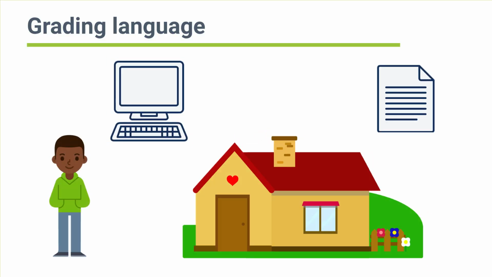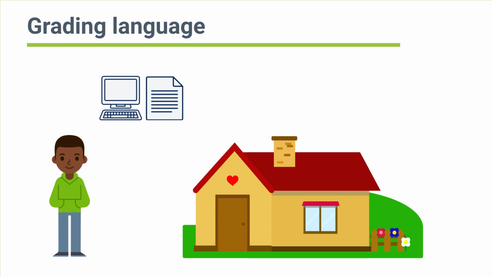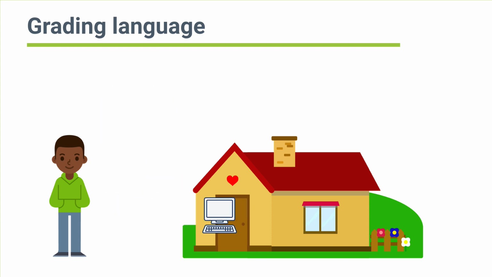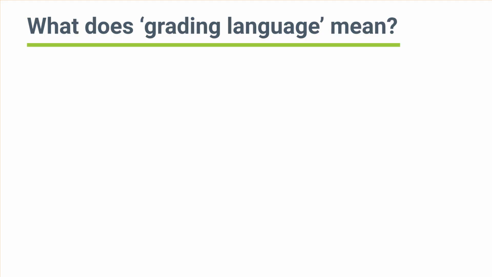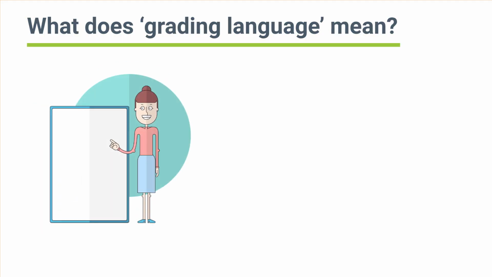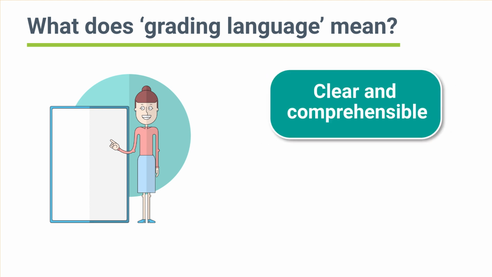In this video, we'll be looking at how you can grade your language so that EAL learners have full access to home learning materials. Grading your language means making the language you use in your class or home learning materials accessible for EAL learners by making it clear and comprehensible.